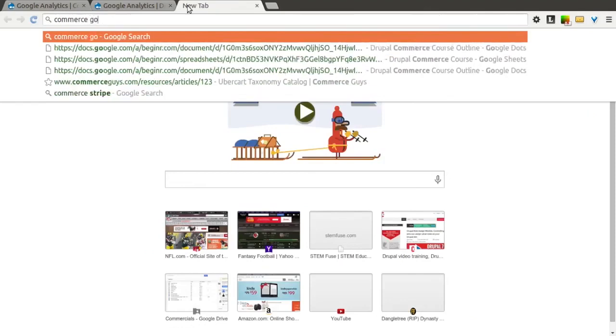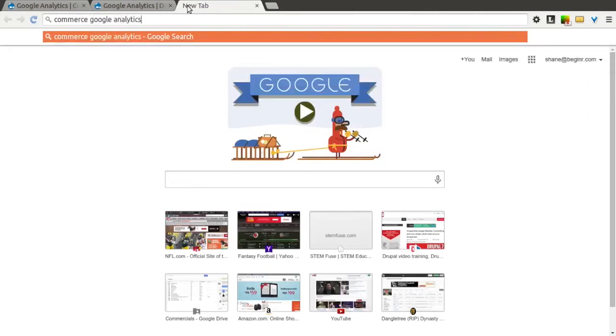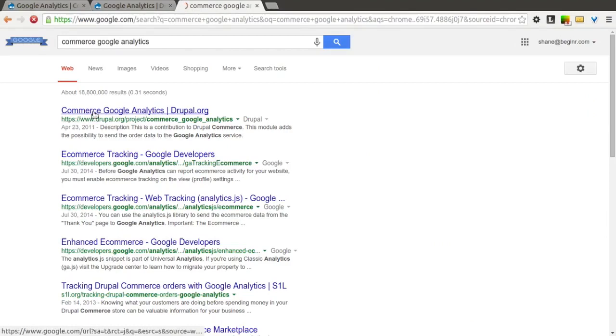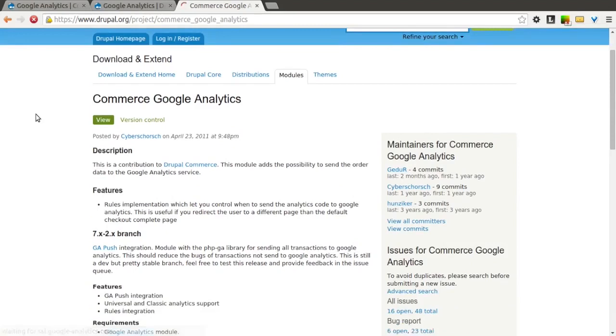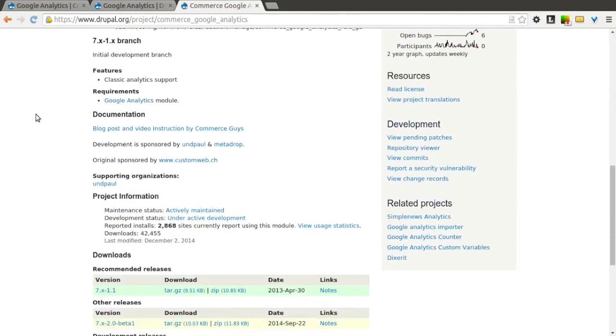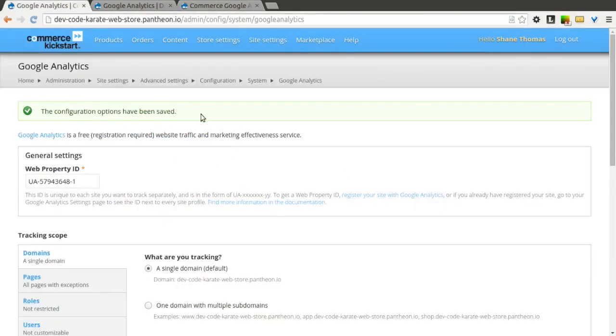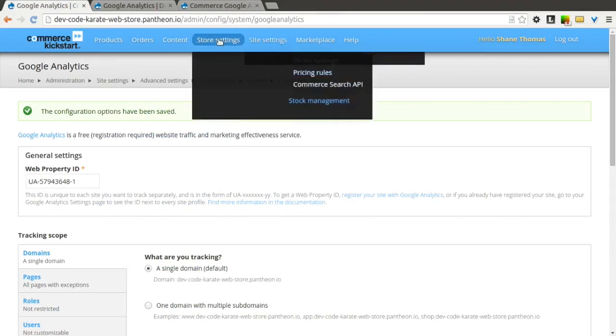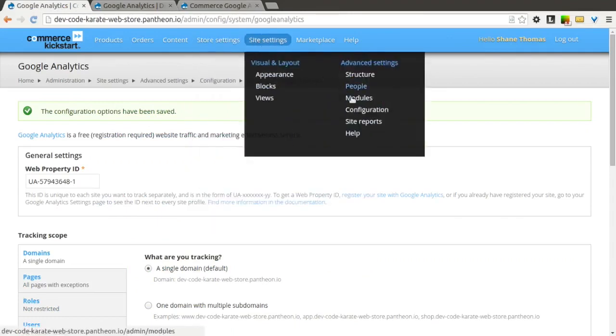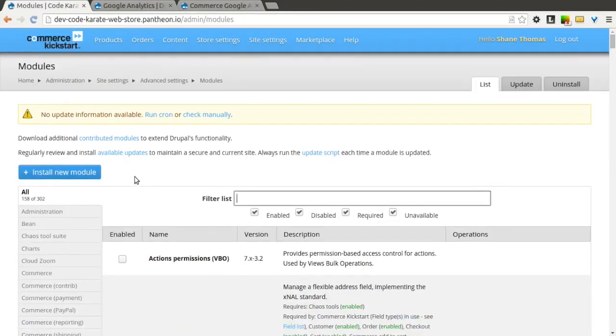There's also another module called the Commerce Google Analytics module, which is another one that you're going to want to install. And this just allows your Google Analytics to send some additional information. So we're going to install this one. I'm not going to go through too much on how to configure it, but it is something that there are instructions for, and it's pretty self-explanatory and basic, but it is one that's going to allow your Drupal commerce site to configure or to pass more information to Google Analytics.